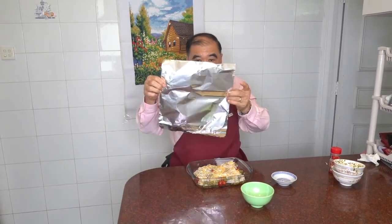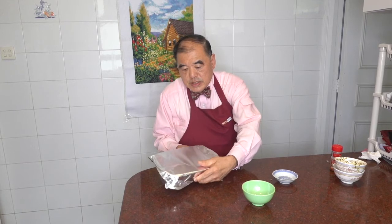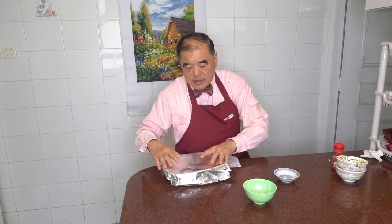Now we are pretty much done. Then we will sprinkle a little bit of basil leaves, just like pepper, sprinkle a little bit, to make it more flavorful. Okay, good. Excellent. Now I'm going to take this to bake at 375 degrees and I will put foil paper on top of this to make sure that it's not burned. That way we'll make a very nice dish. So I will bring this to the oven, turn off the camera, and we'll come back a little while later.